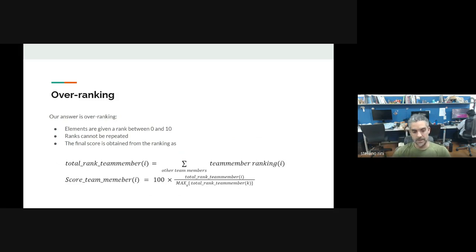You have 10 positions, you have to choose who to place in which position between 1 and 10, and you have to keep in mind that the difference in ranking will convert to a difference in score, and that's it. Again, this is to trade off between ranking and scoring. So we call it overranking.